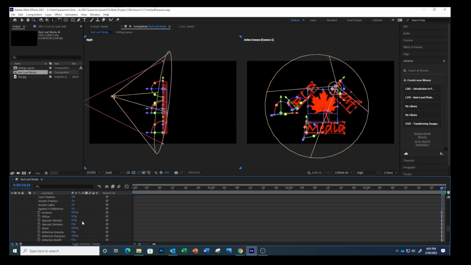For cast shadows, right here it's off. Click the word off to set it to on. Make sure it says on, not only. The logo layers now cast shadows based on the lights in the scene.